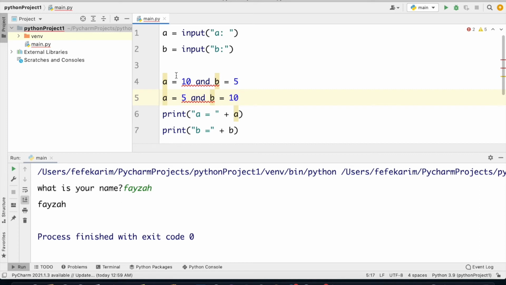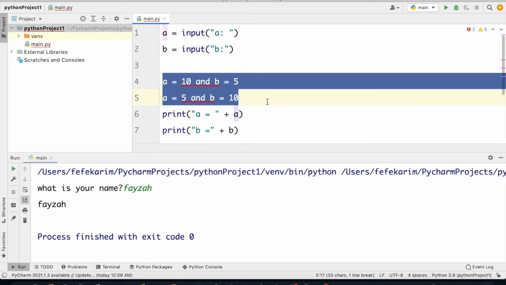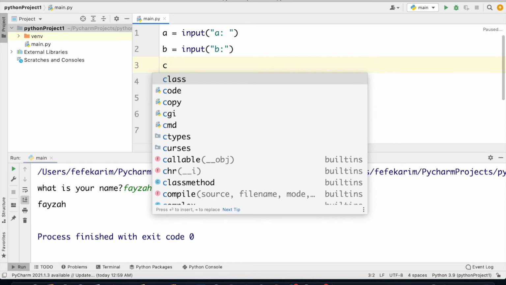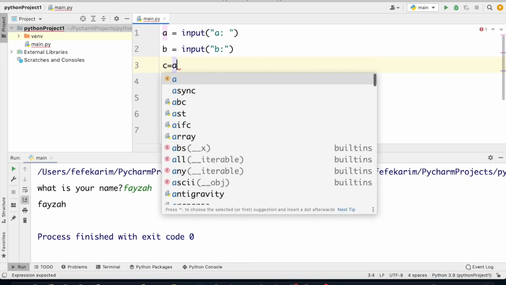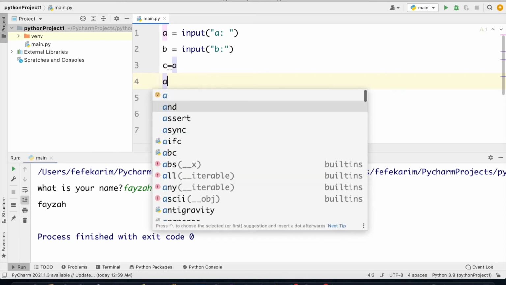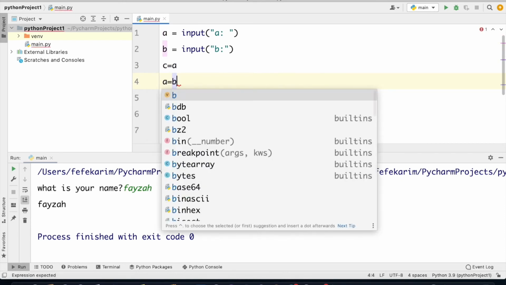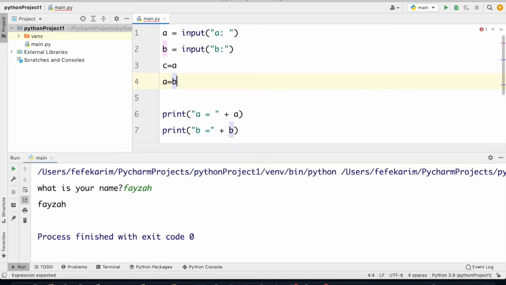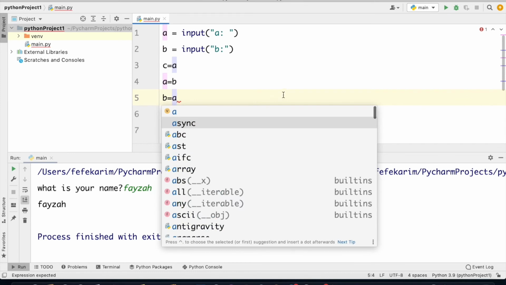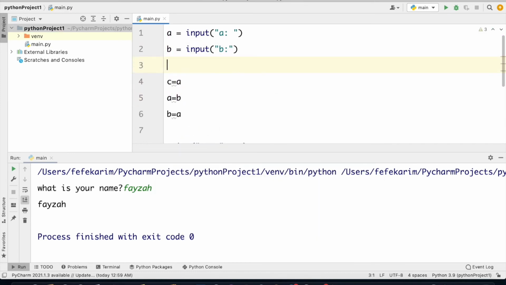So to do that, we are going to put a third variable, and that variable is C. Okay, C will equal A, and A will equal B, because we want A to take the result of B. And B will equal C. Okay, how is that going to work?